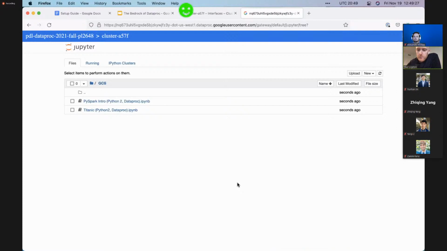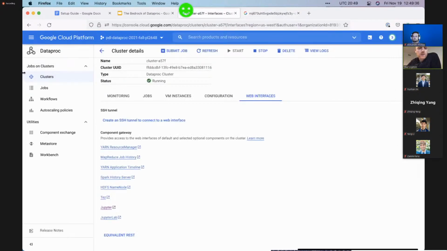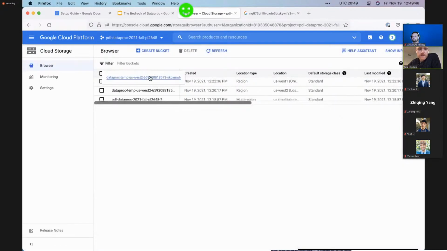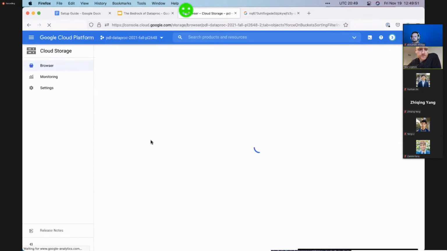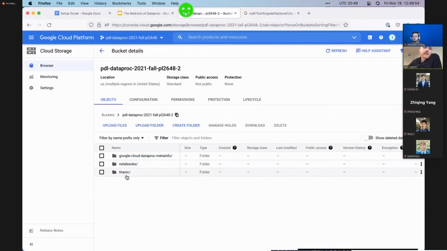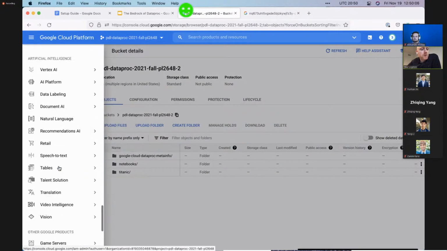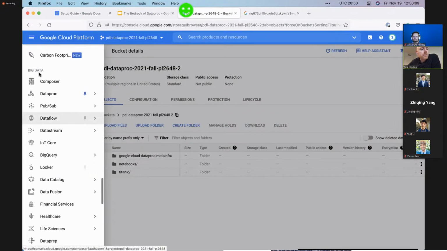All right, how did you jump to the Jupyter notebook from the bucket? Yeah, good question. When I was in the console, this whole website is the GCP console. When I was in the bucket area under cloud storage, I saw names of buckets. And under a particular bucket, I would have Titanic and maybe the CSV files. I'll go up to the upper left-hand corner, click on these three white lines, and scroll down to Dataproc. Sometimes you have to scroll quite a while. It'll always be under big data though.